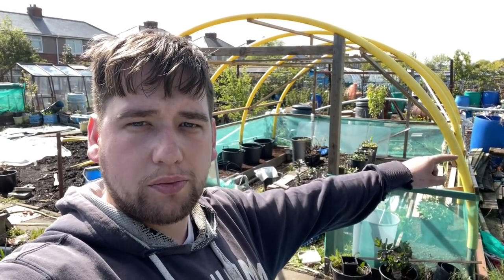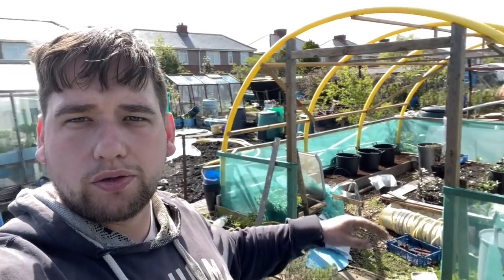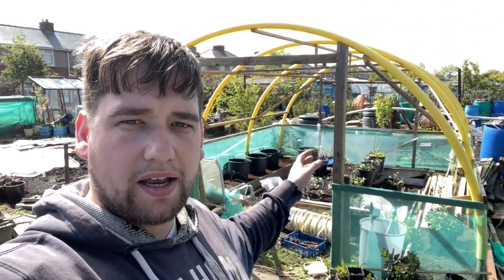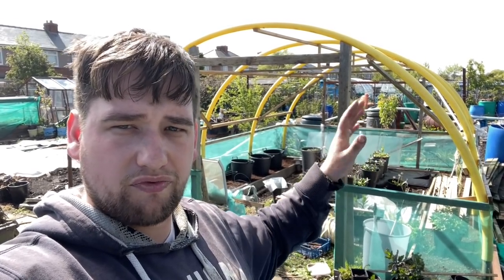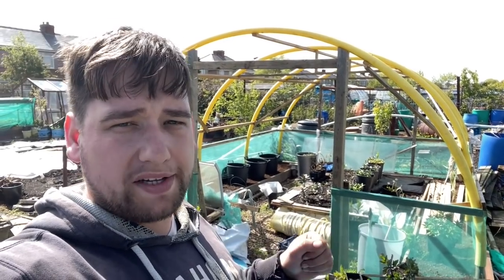We're going to start by doing the sides, because it's just one continuous piece all the way over the top there. So I'm going to do one side, either this side or the other side, get that clamp screwed in basically, and then take it over the top and clamp the other side until we get it right basically. Then once I'm happy, pull it tight, then screw it into place in sections. So I'm just waiting for Granddad Dave to come around now, and we'll get this put on, and we'll check the length of this polytunnel cover.